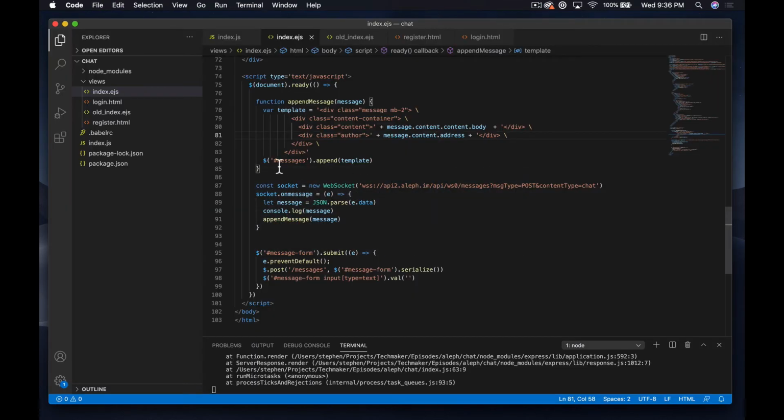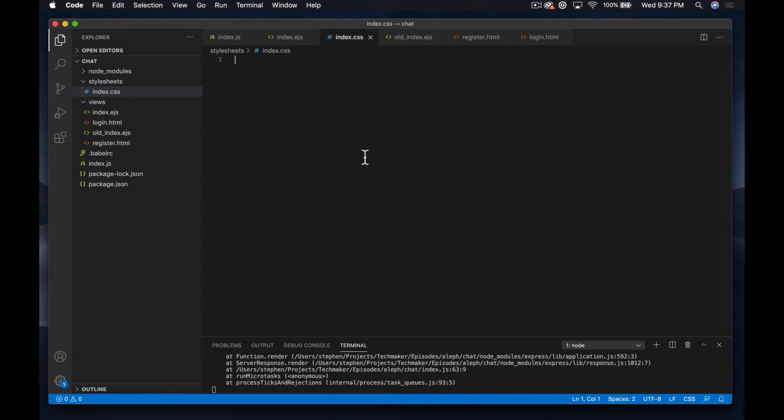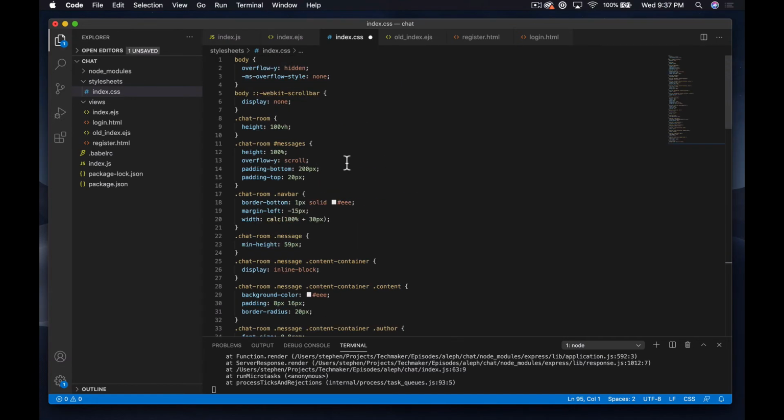Then back over here I'm going to create a new folder, and let's call it style sheets. In here we'll create index.css, and I'm going to paste everything in here like that.